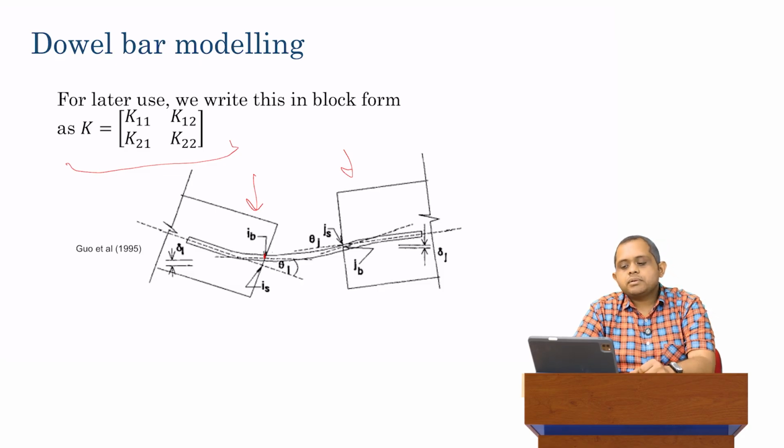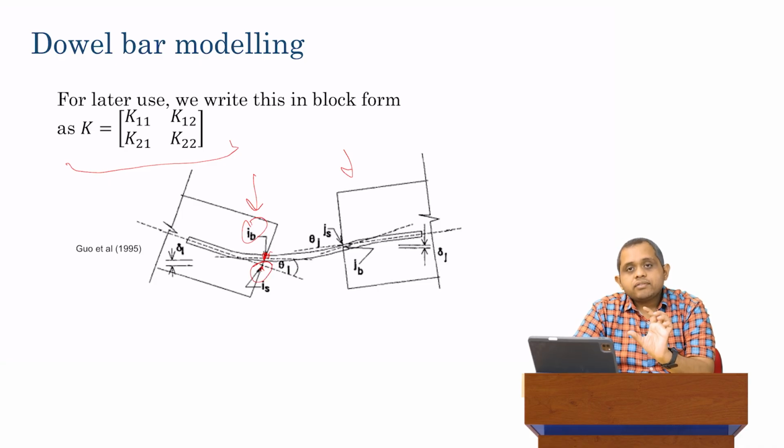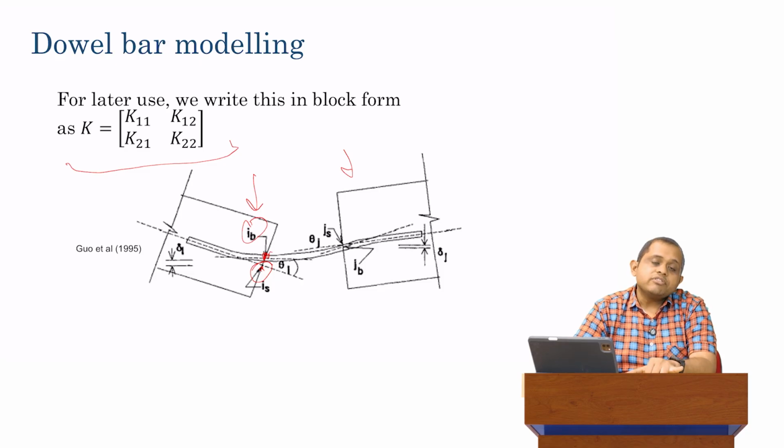The other assumption we can make is that the bar, IB over here, and the concrete, IS, are connected to each other using some sort of elastic connection. So there is an elastic connection, which means that during bending, the bar can have a different displacement as compared to the concrete. And that's indeed what we actually get in practice.